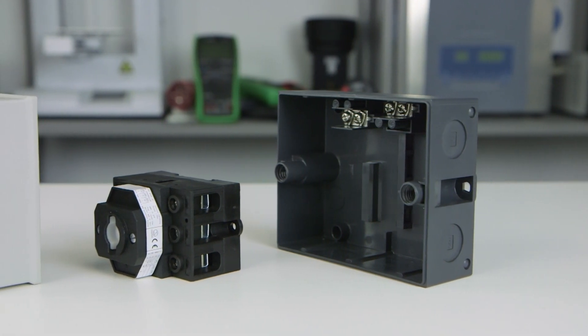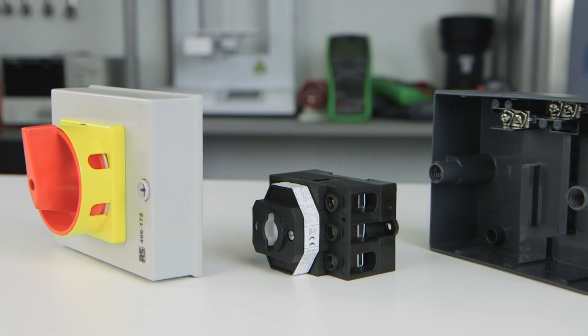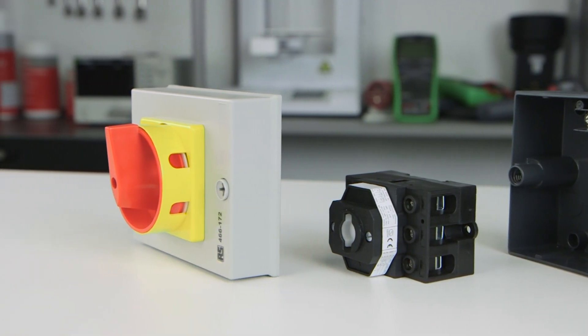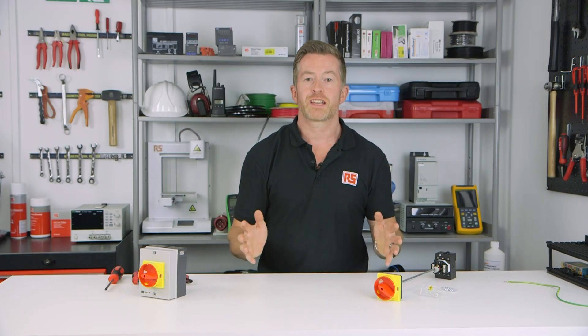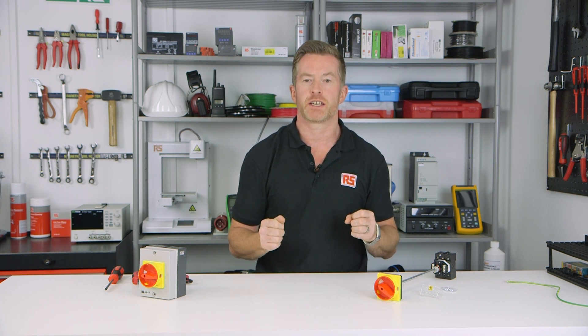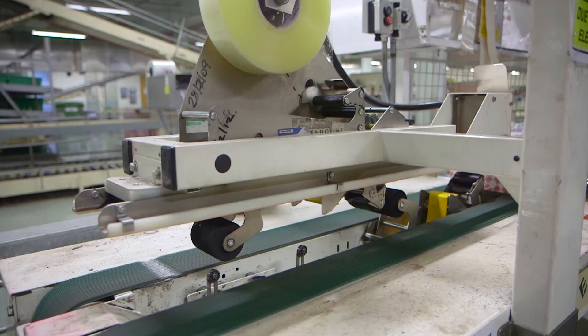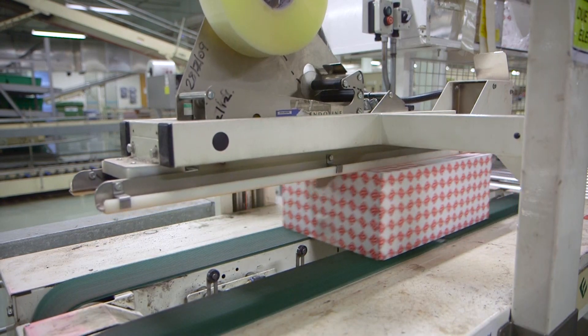These products are frequently used by machine builders and maintenance engineers, offering great value at a price around 40% below leading brands. The isolator or switch disconnector is largely used as the main switch in low voltage switchgear for distribution of power, starting and stopping motors, and isolating loads during maintenance.